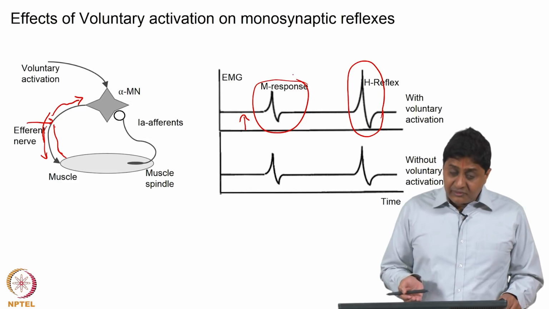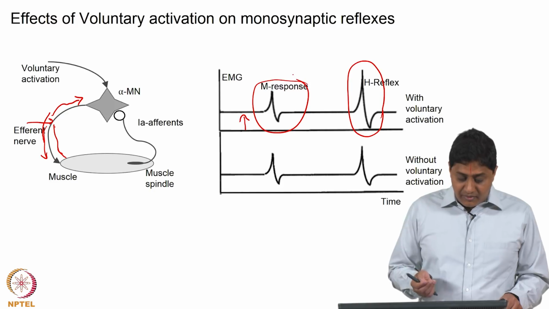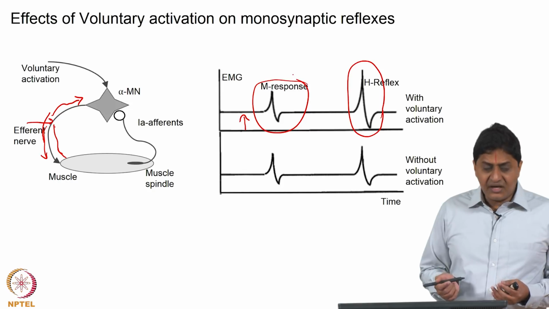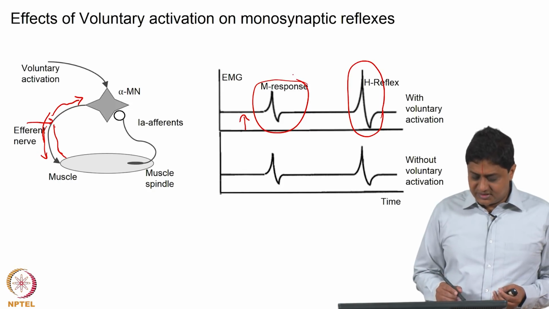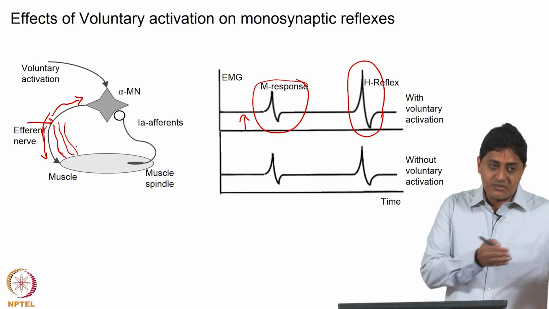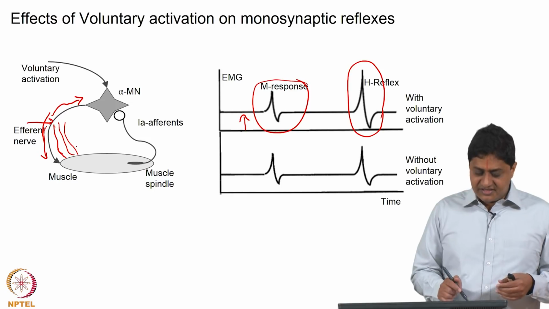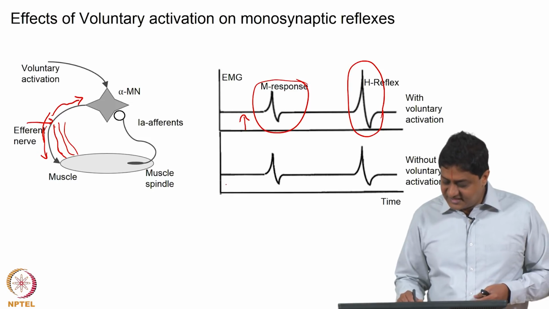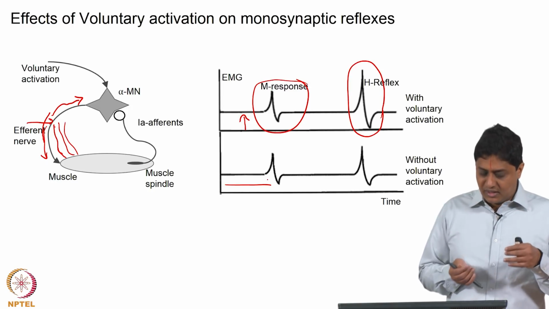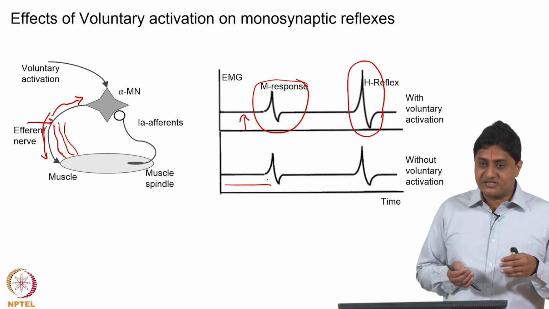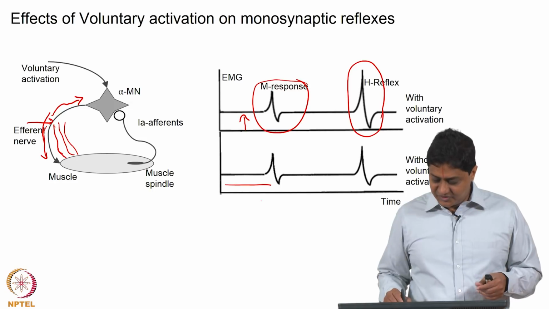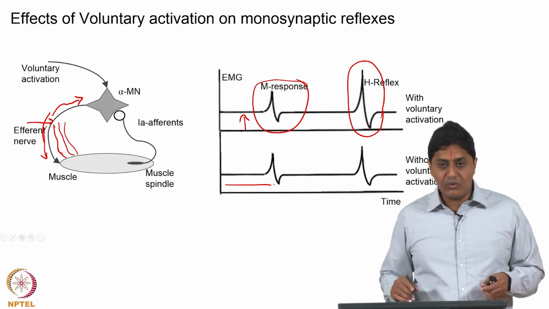Now, I am continuing to increase the amplitude. The delay in the response is not going to change, because this distance is going to be the same unless I move the stimulating point. This distance is going to be the same, so this delay will be the same, but as I increase the amplitude, more and more of these alpha motor neuronal axons will start getting recruited, and so the M response amplitude will keep increasing monotonically.